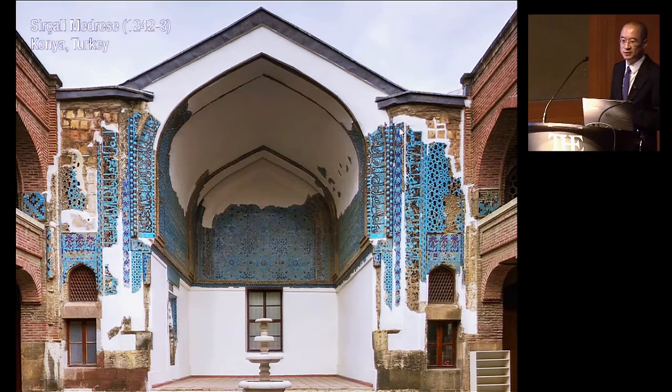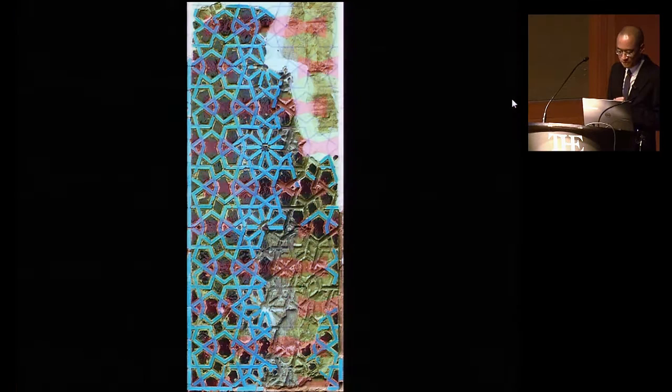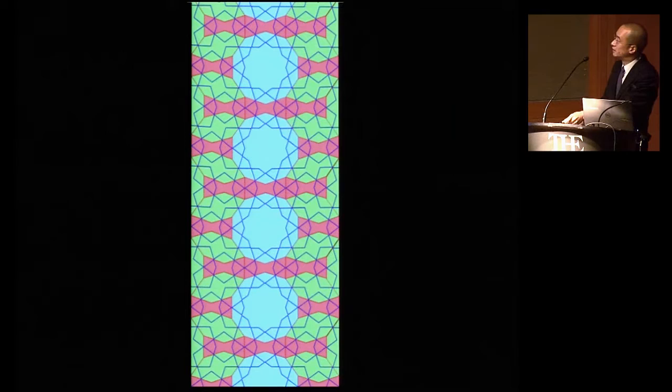So my interest is on a different part of the building. So there's this rectangle here and this tiling, right? So this is the same material that you will see in the exhibition, glazed tile, and now we can look at how this was constructed by overlaying a tessellation of these Girih tiles. Now, what is cool about this is that when you look at it, we have the same tiles, right? This is a blue decagon, the green hexagon, the pink bow tie, but it's a different arrangement than the previous building I showed you, right?